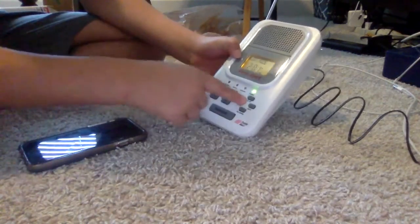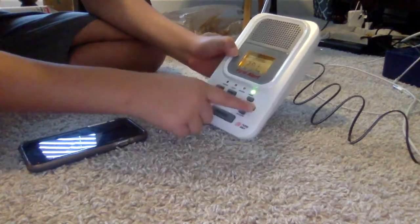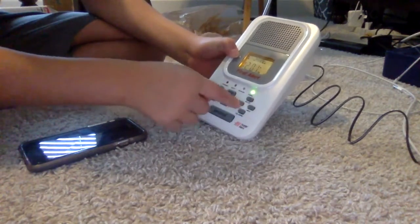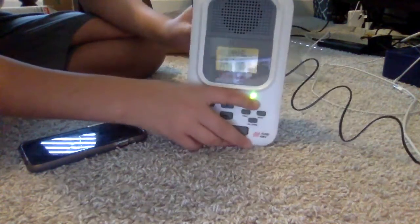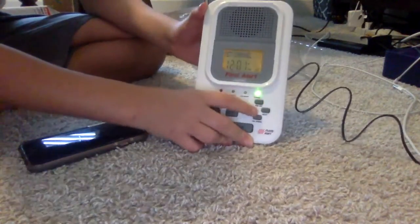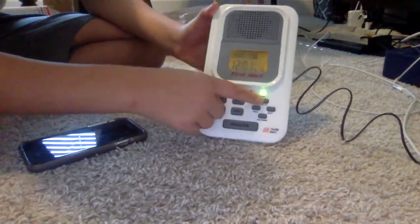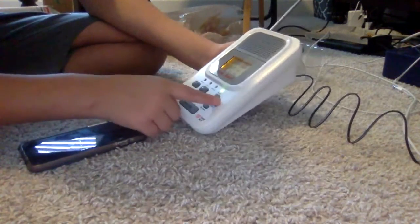Alert mode. Is that channel? Channel 7. Those button beeps sound like scanners at a grocery store. To me, this actually sounds like a phone. One of those flip phones from back in the day.